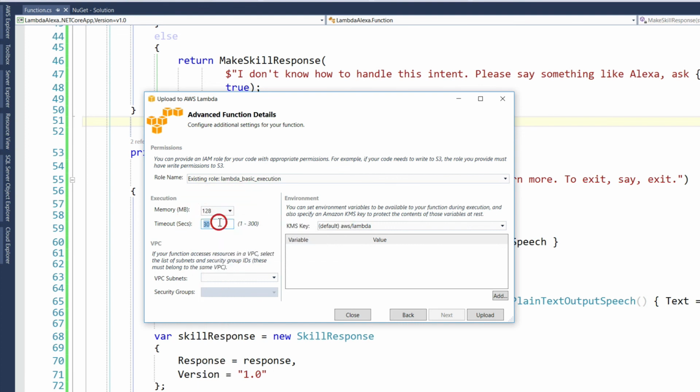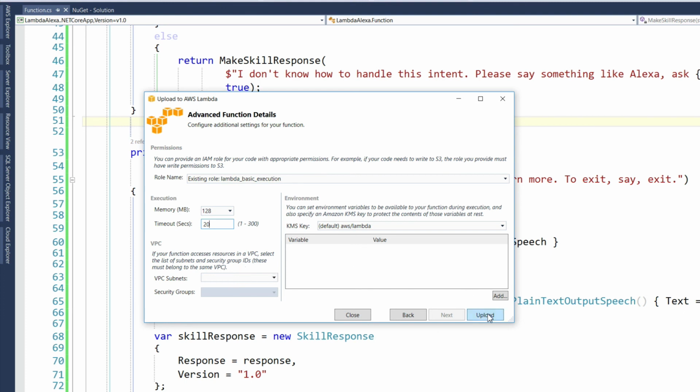And then timeout, you can change that. I'll change it to 20 so that if something is running a long time, I don't get charged. But I just want to emphasize, you won't get charged for this in the free tier, unless you're calling this like a million times a day. As far as VPC subnets, just leave it blank. We aren't going to be needing any private resources, so I'll just leave it the way it is. And if you did have a private service to call, you'd use a VPC.